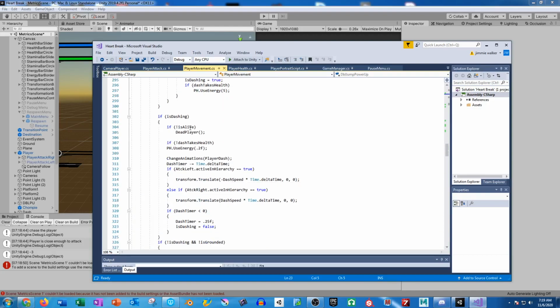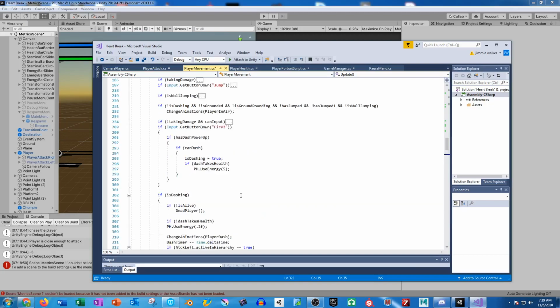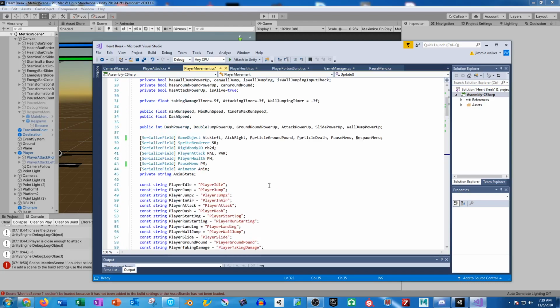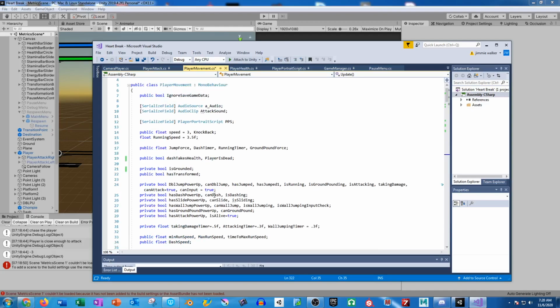Okay, is dashing. So this is what I'm looking for is dashing. So dash timer 0.25. I'm actually going to say 0.4. Much as I hate to do that, it's apparently what needs to be done. Where is dash timer at on this bad boy?